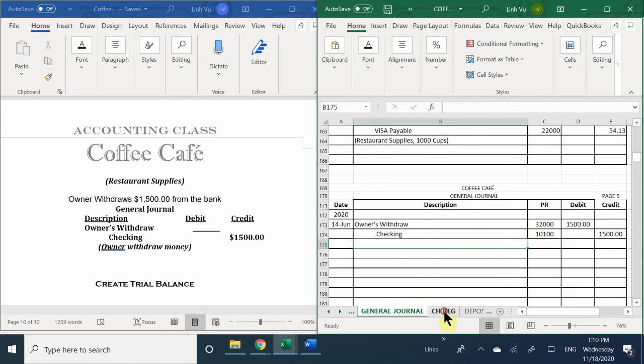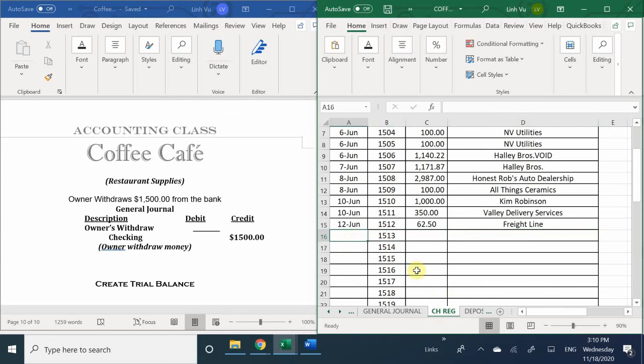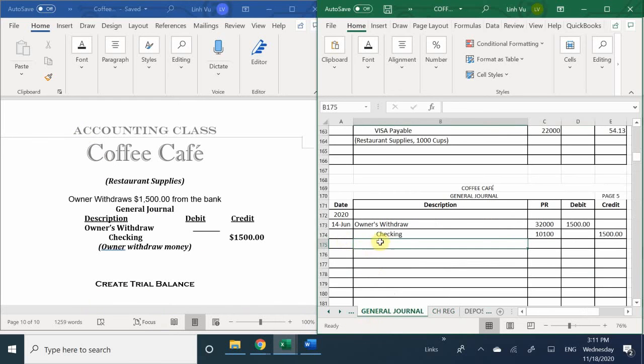So let's go to the check register. Okay, so everything's going to be a little off now because now we have a new check. All right, so again, on the 14th of June, we have a check written out for $1,500, and it is to Bob Mason, owner of the store, and you're going to find this name familiar when we move into QuickBooks. Mr. Bob Mason. So again, we wrote the check for 1513. So let's go ahead and place this in our journal.